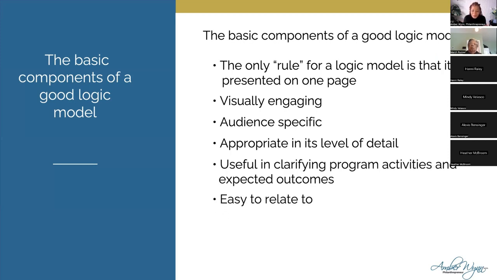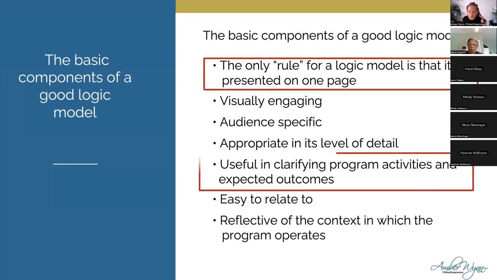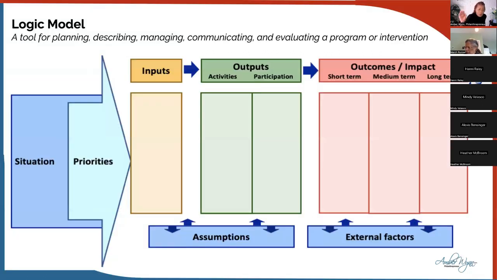At the end of the day, the most important thing are these two things, right? That it's one page and that it is useful in clarifying your program activities and expected outcomes. It should be easy to relate to, and it should reflect the context in which the program operates. But these are the two most important things about your logic model, that it's one page, and that when you look at it and you read it, it helps to clarify what your program activities are and what your expected outcomes are.